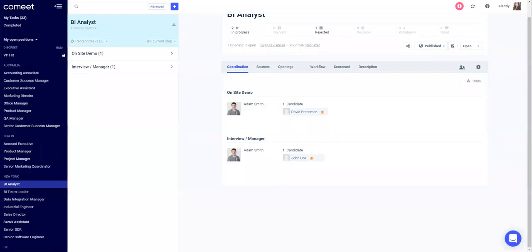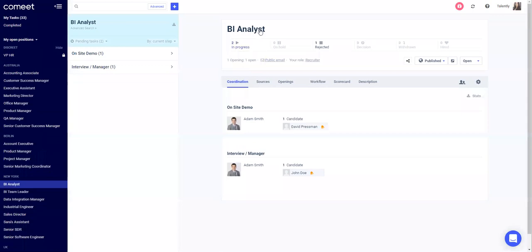Now let's go to a specific position. In this example, we're looking at the BI analyst position. And this is the position that we want to post on Facebook or on LinkedIn. When I mean LinkedIn, I'm not referring to the different job boards or your promoted job slots. I'm referring to if you're looking to post manually in a specific LinkedIn group, just like you would do on Facebook.